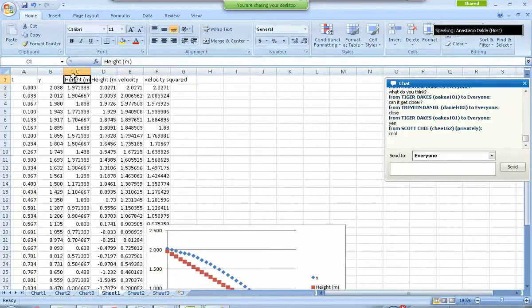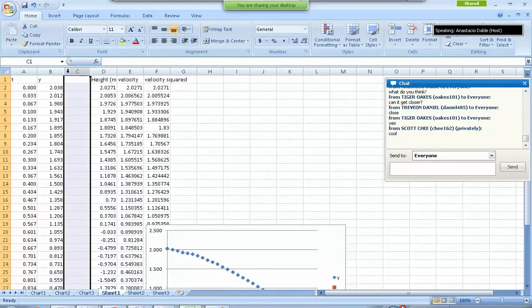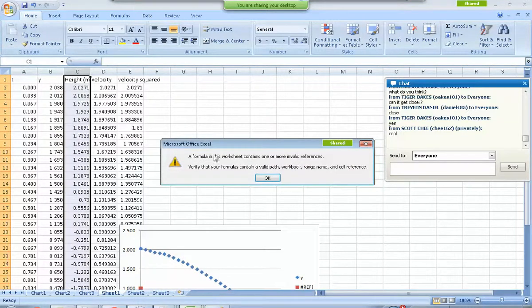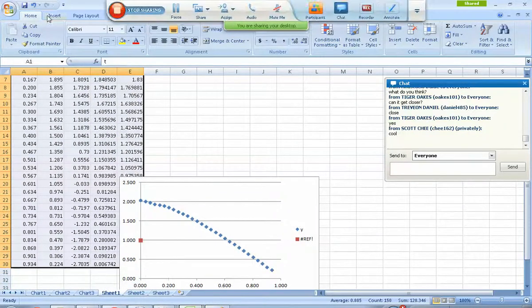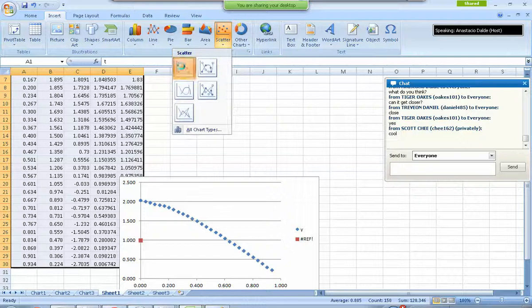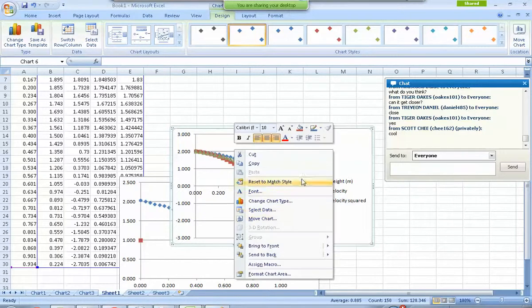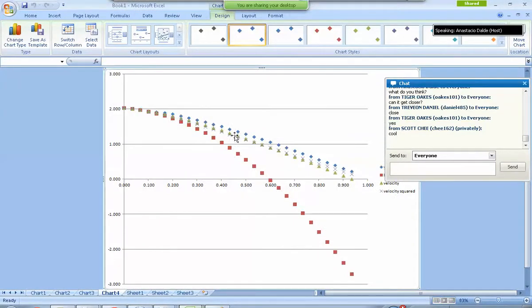All right. And then this data right here is nothing, and this data right here. All right, so let's try this. Delete. And I'm going to go like this. I'm going to graph that, and let me go over what I did. There we go. This is beautiful. Okay. Let me zoom in. Move chart. New sheet. All right. So here's what we got.